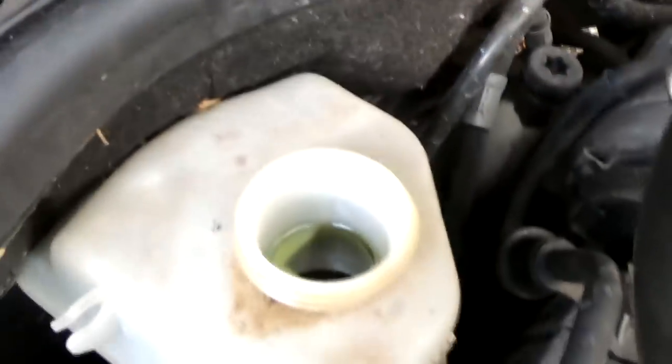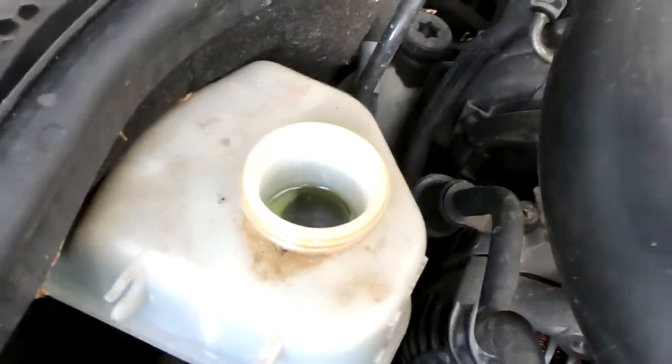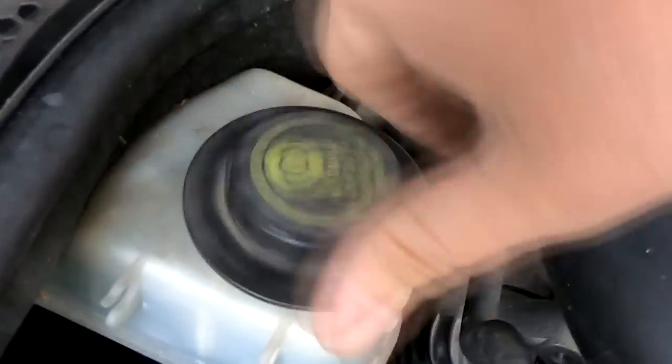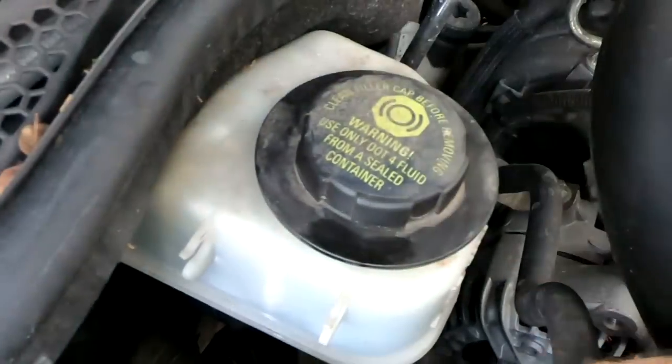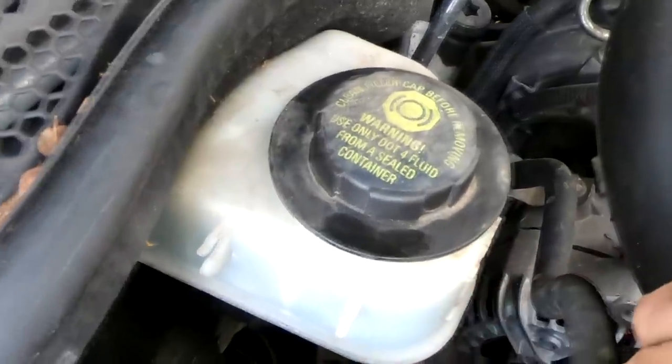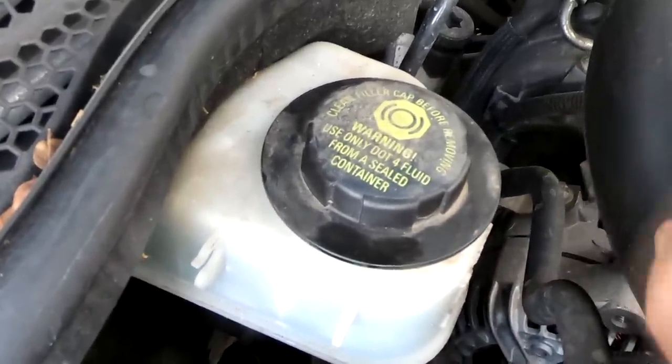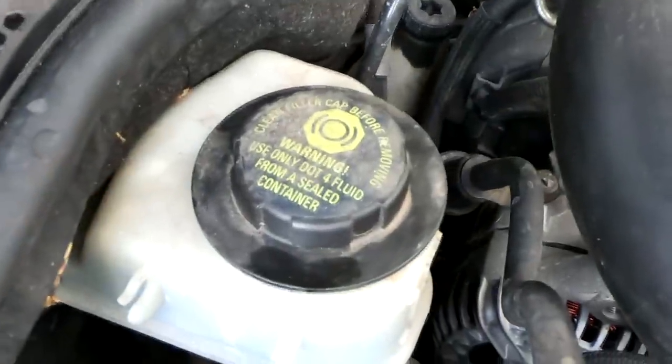So I'm going to put the cap back on. This is just to let you see that you don't need to take the cap off, only if you've obviously got too much fluid in there, which we checked. So I'm going to put the cap back on now. There shouldn't be any spillage because I know I've drawn out enough of that cylinder than what's in the piston caliper. So let's go around now and wind that caliper in.